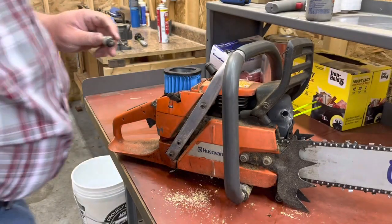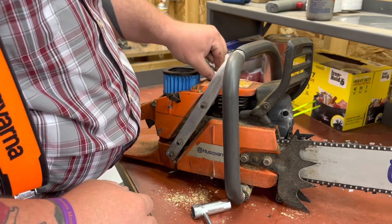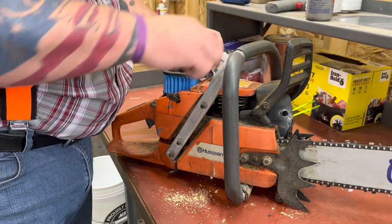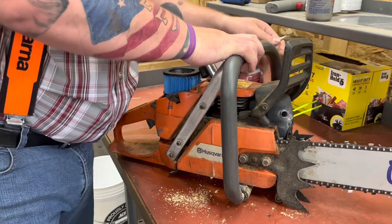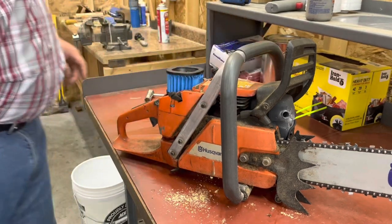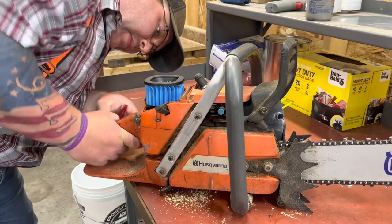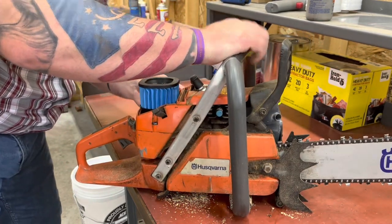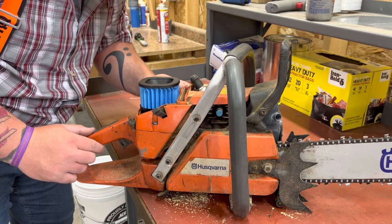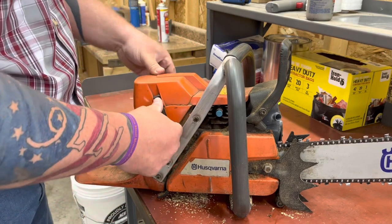So, all right. I'm probably going to richen it on the high side, since that's where the saw normally runs. So, grab the little screwdriver here. To the high side. And back it out. There. And we'll see how that does next time I run it.